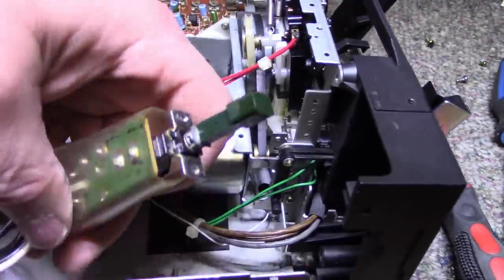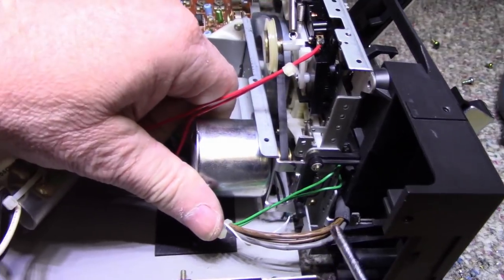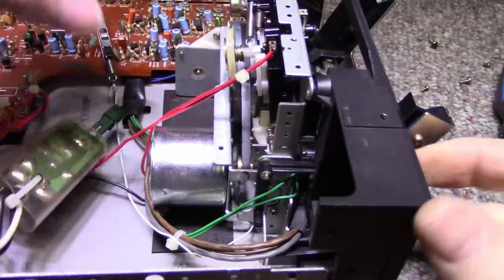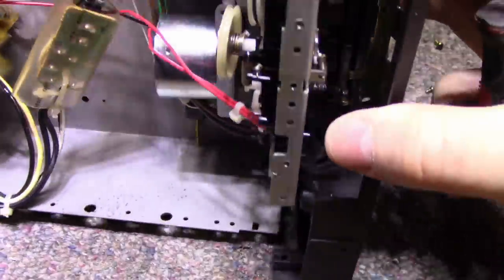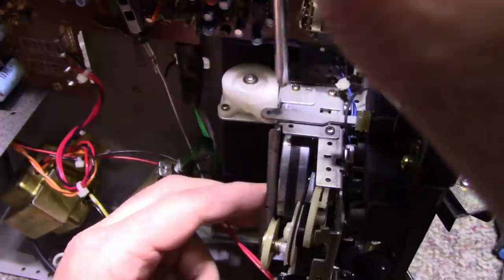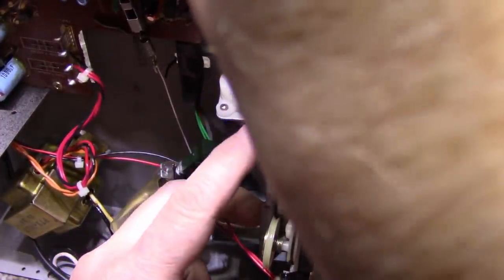All right, I think I'm making some headway. First, I had to remove the power switch because it was in the way. And then I can sneak a screwdriver in here. I got this screw out of the side of the strut that holds the motor. See, now it's loose. Now I just need to go to the other side. Oh my God. And deal with this side here. Let's look at this. So here is the other side. And we can, this thing here.